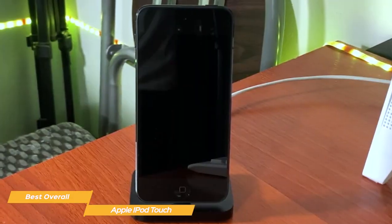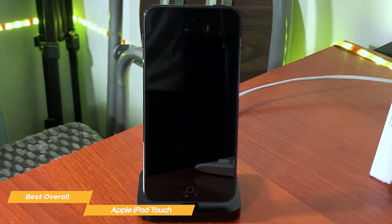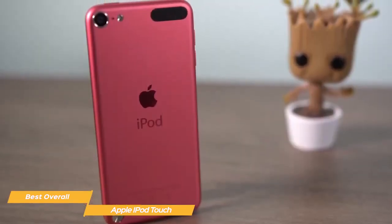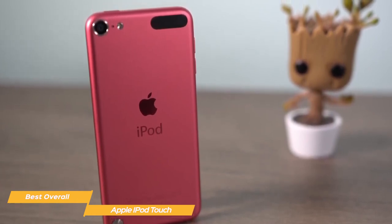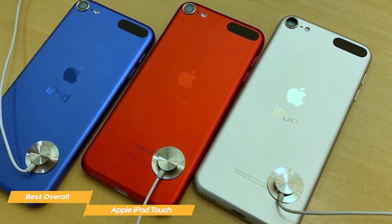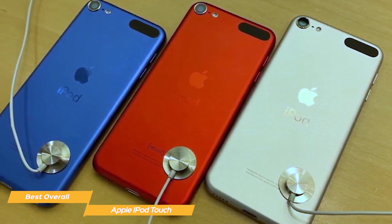Apple's iPod is also very small and tight. It's not as tiny as the Sony Walkman, but at 4.86 by 5.86 by 6.1 inches it can easily fit in most pockets and purses. It weighs just short of 3 ounces, making it a light choice but not anywhere near the lightweight of the Walkman. Although the design is nothing too mind-blowing — your typical Apple sleek and modern look — the iPod comes in six different colors: space gray, gold, silver, pink, blue, and red, which is great for personalization.